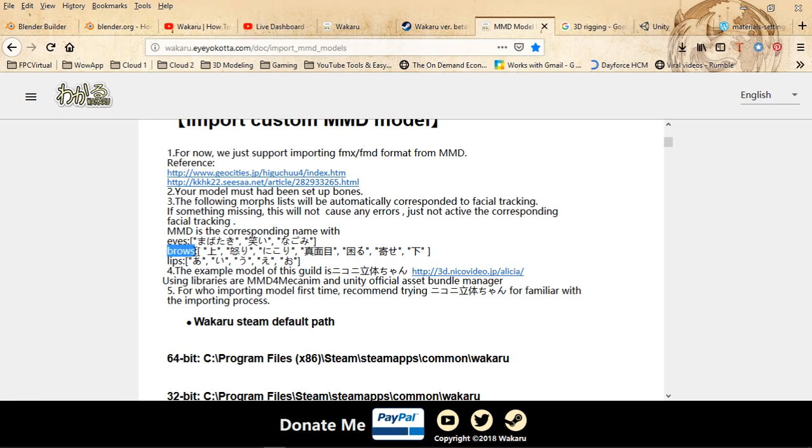So with the brows, these are the eyebrows. So this one would be like, I think this is up. This one over here is down, or vice versa. I don't know if this is down or up. I'm not sure, but I remember the characters, so that's how I know. But the more you play with it, you start to find all these characters.